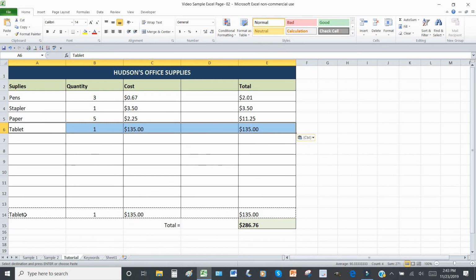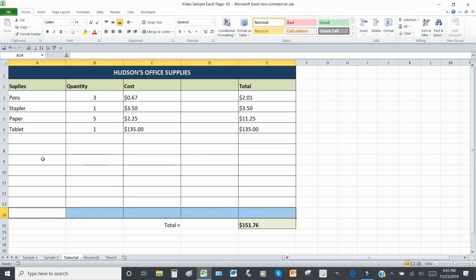So now we're going to come down to the content that we want to delete, and we're going to highlight it once again by clicking down on that particular cell, cell A14, holding down on the left side of the mouse. We're going to highlight only that content, and on our keyboard we're just going to click delete. And as you can see, we're a step closer now to formatting our spreadsheet.